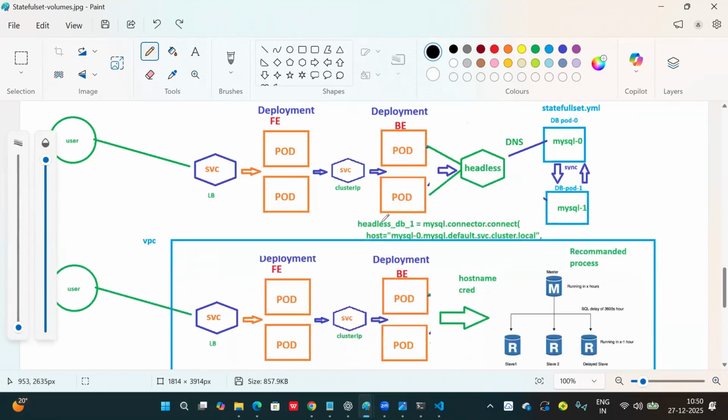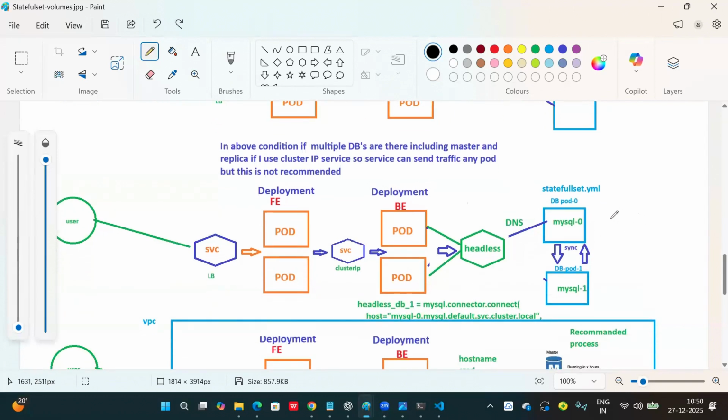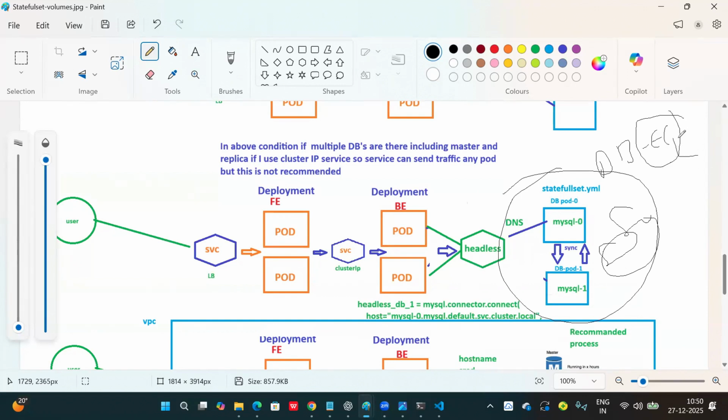Now, again, if you deploy a DB on pod, even with stateful set and headless, we will still get many challenges, right? In terms of security, high availability, stability and all. It's too difficult to get it with DB on pod. Even DB on EC2 we ignored, right? Even EC2 will give some benefits. Directly we can increase EBS. OS kind of patching and all we can directly connect and do.